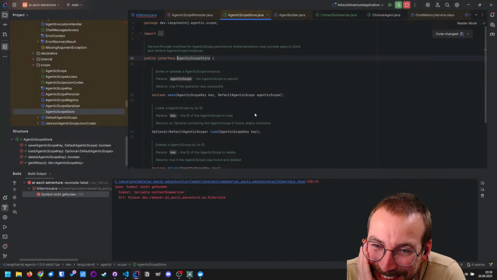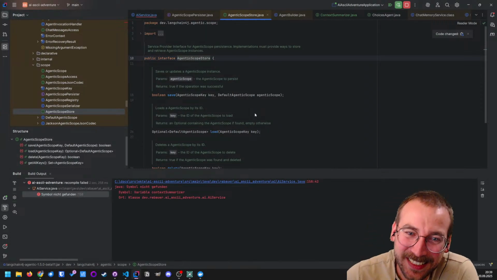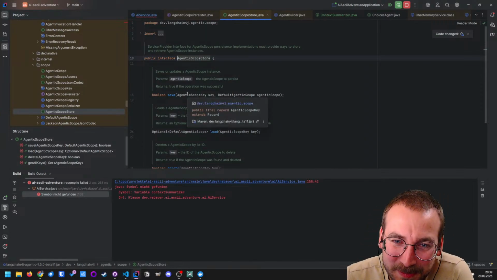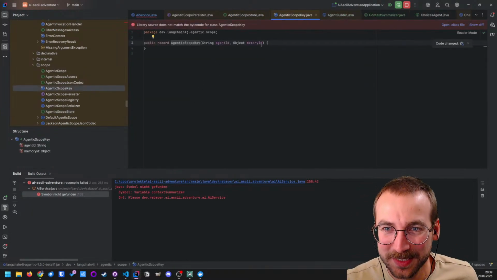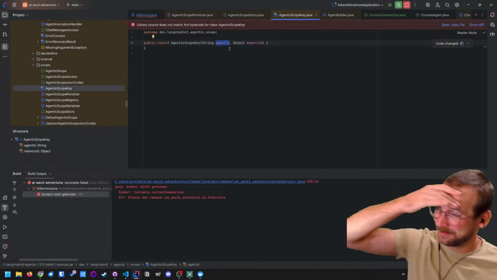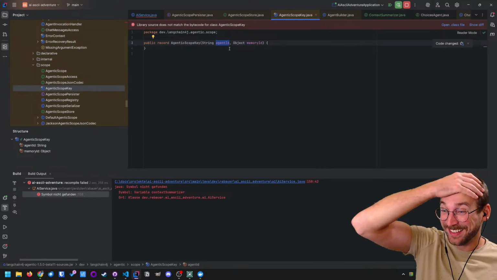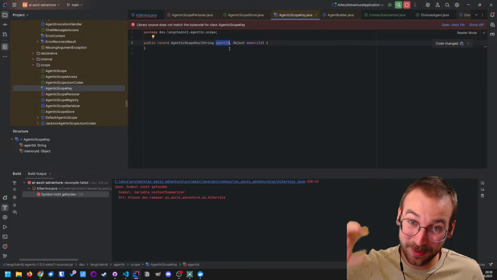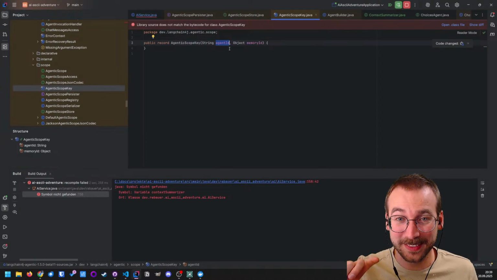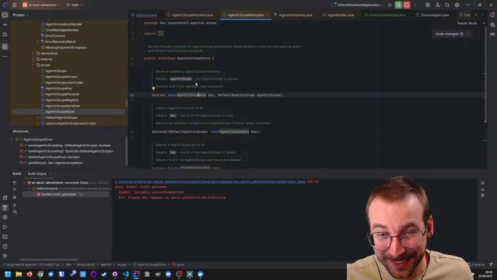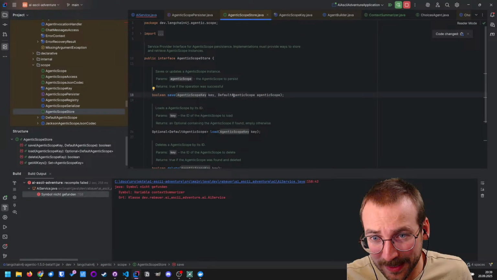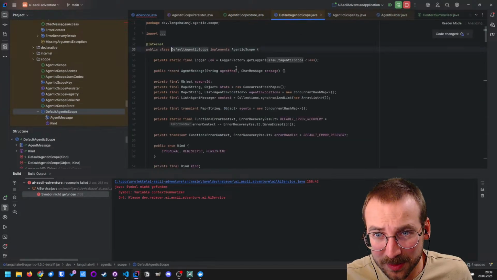Oh, come on. What is this? Now we have to implement that again? A record. Okay, this is fairly easy. Memory ID and agent ID. So this looks like simply slightly more complicated persistence that also stores the agent ID and default agentic scope.